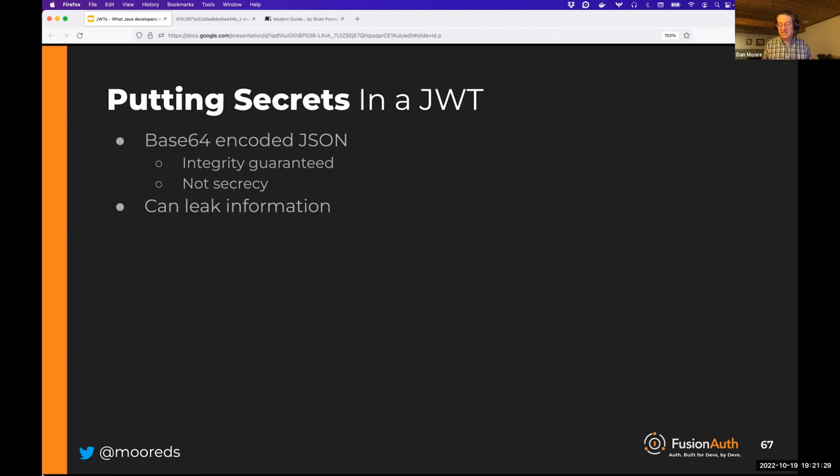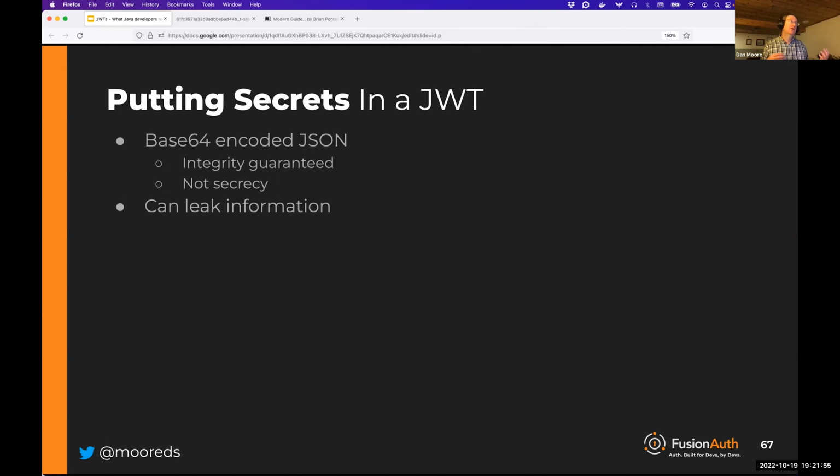So you might have noticed that in the JWT that I showed you, the subject was a UUID. Sorry, I didn't tell you what the subject claim was. The subject claim basically is the identifier of the person that the JWT is about. But if you have any integers in a JWT and somebody else looks at that JWT, they can make assumptions about that integer, right?